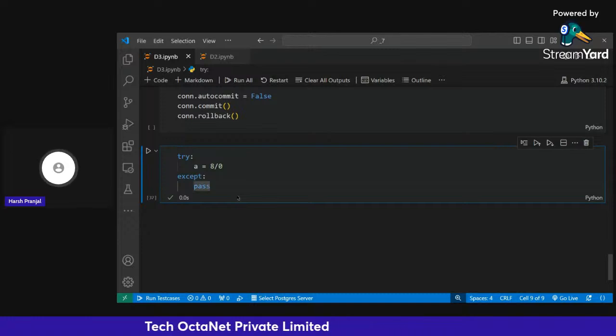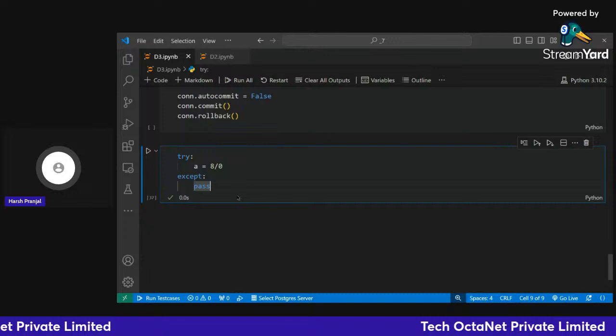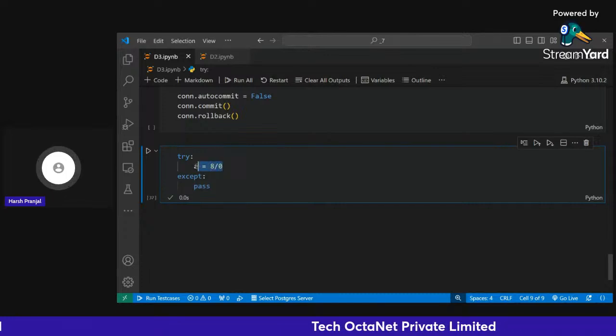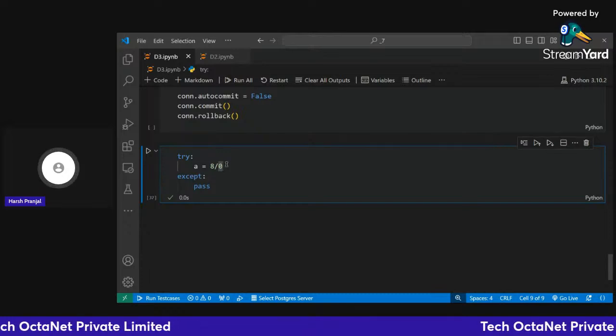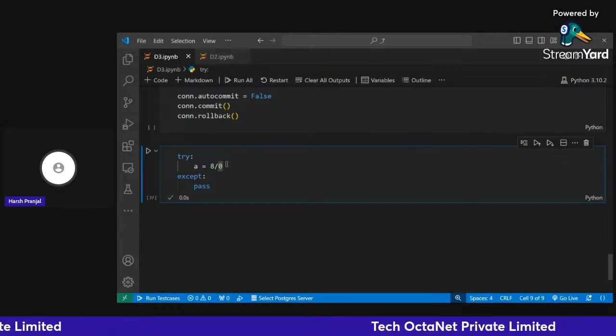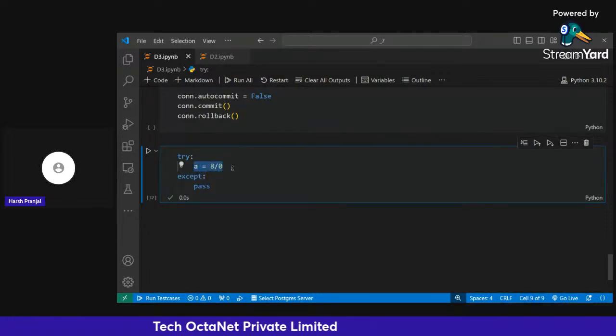So the role of the try except block is that whenever you think a particular line of code or script is going to throw an error, is going to face some error, in that case, we will write that script inside the try block.